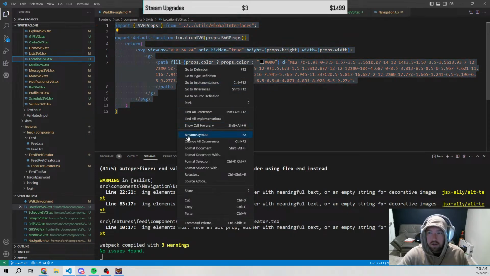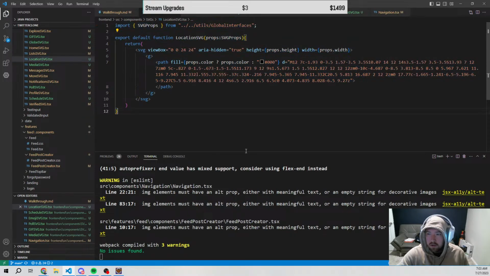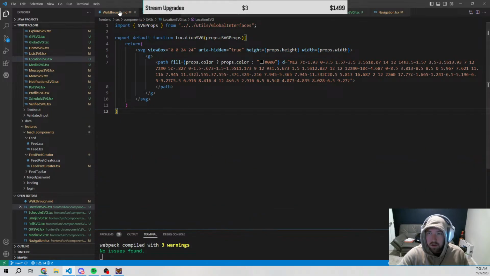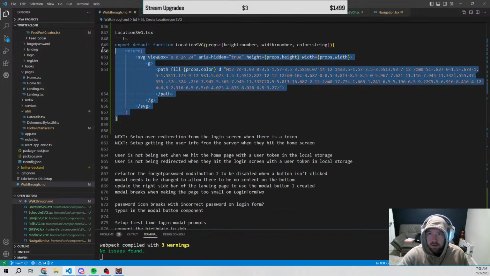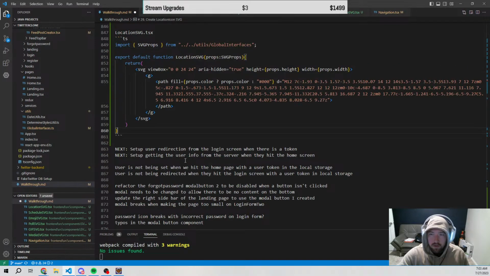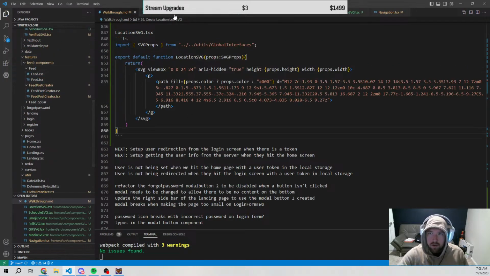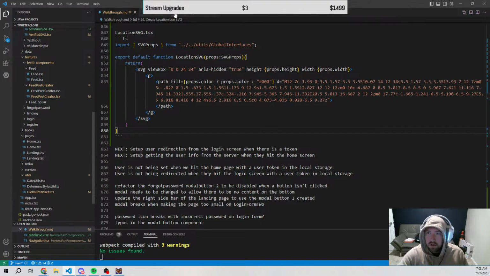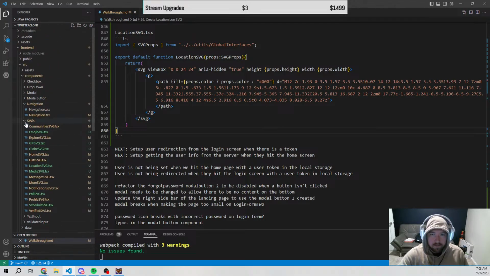Now we can actually start working on what I want to start working on, which is the actual creation page or the post creator. Let's close out of this stuff. So we're gonna have a couple different things on this. I'm gonna close out of this and now feed post creator.